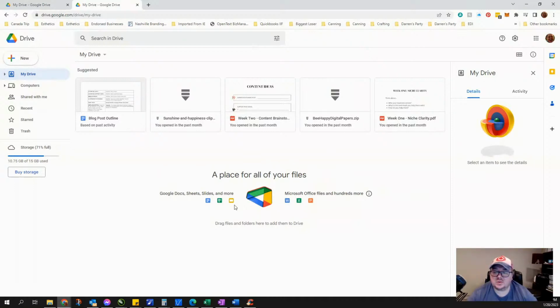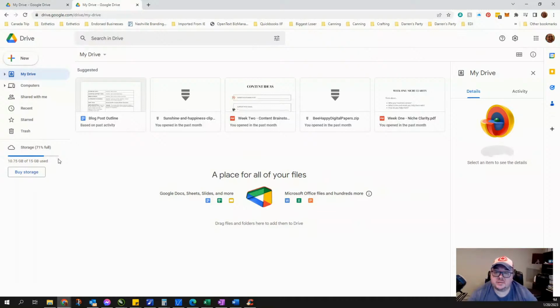As you can see, I don't have anything on my drive. I do have storage used, but that's in my Google Photos, because I do use Google Photos on my iPhone. So Google Photos, as well as all your files and so forth, share the same drive space. So you want to be cognizant of that.